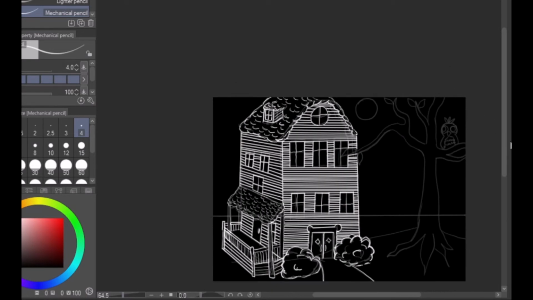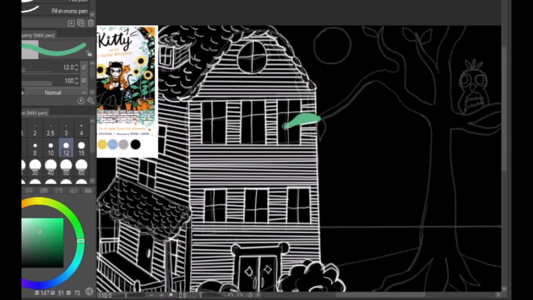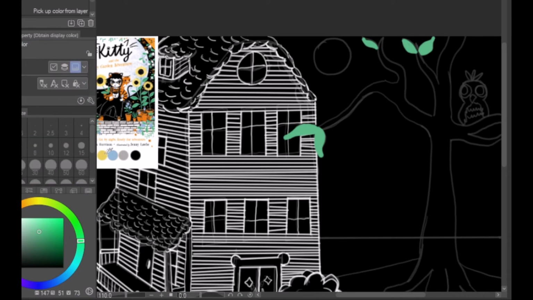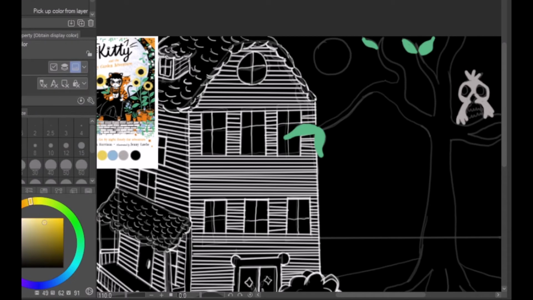So I ended up just using my shift straight line tool trick, and doing that, but then it made the lines not exactly line up, but I decided that was okay because this is kind of a mysterious old, kind of broken down, shabby house.